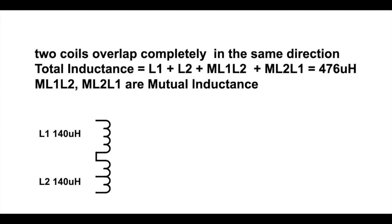But when the coils start to overlap, depending on how much they overlap, the area of the space they overlap, how close they are when overlapping, and the winding direction, we come up with a different figure. If you see this diagram, L1 and L2, we assume that they are overlapped and very close together, less than 1 millimeter apart, and completely overlapping, which means the two circles of the coils just coincide with one another, and they are wound in the same direction, that is, all clockwise or all anti-clockwise on both coils. In this case, besides adding the inductance of the two coils, 140 times 2, we also need to consider the thing called mutual inductance.